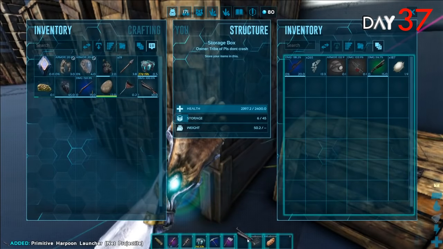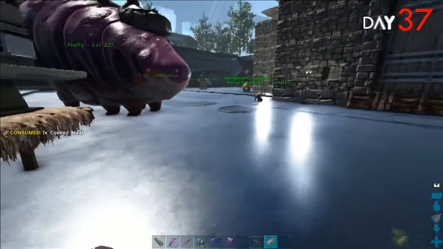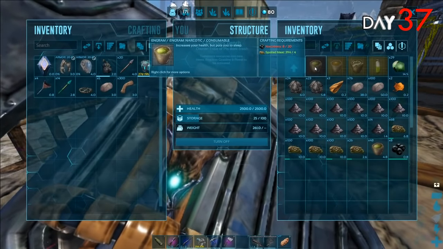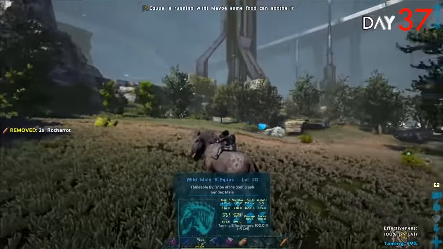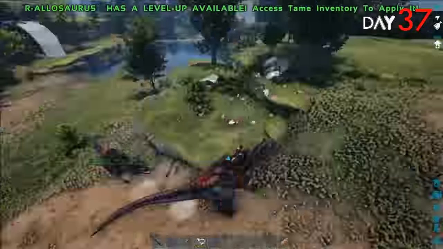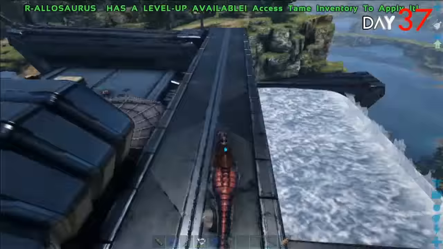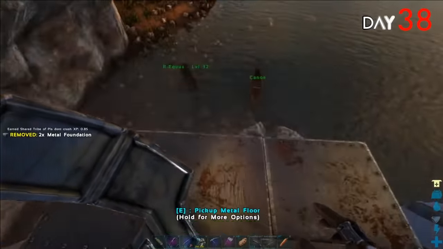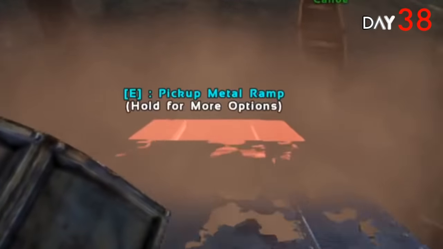The netgun which had been collecting dust finally had a use again, and with the chem bench, gunpowder and narcotics were no problem anymore. So I tamed a horse in record time and got berries. Whenever we wanted to go into the base, we always had to take a very long route. So at the beginning of day 38, I started constructing a small bridge, which took longer than expected.